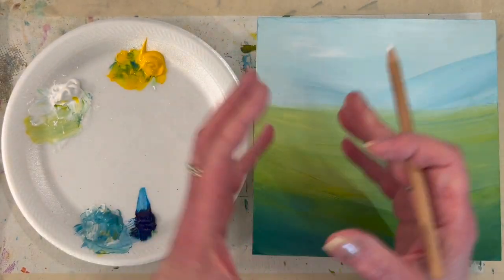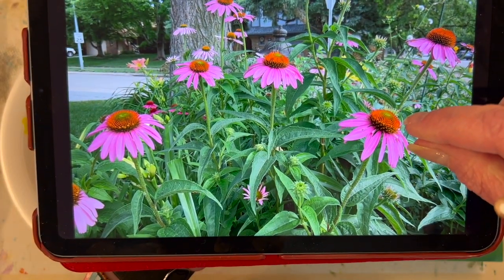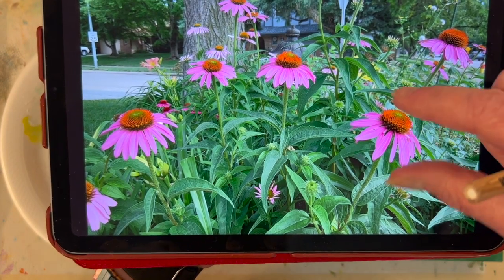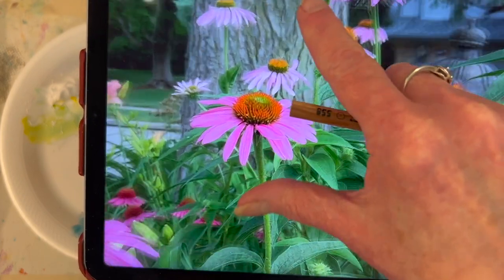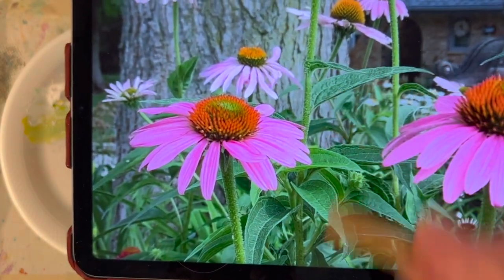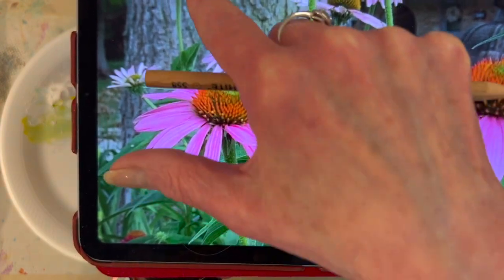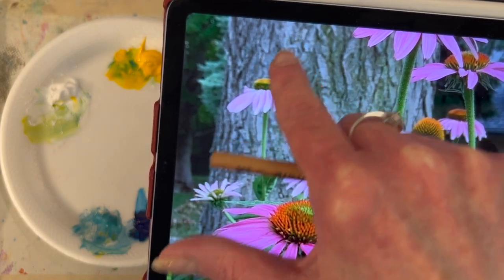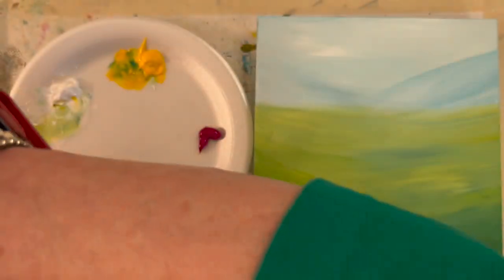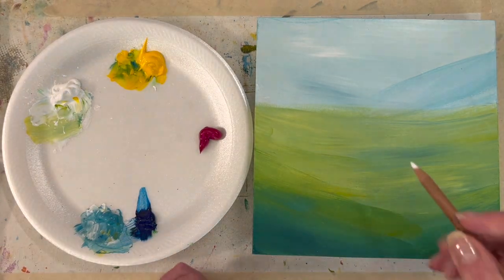I kinda like them when they droop down more. Here, I'll show you my reference photo. That one's kinda drooping down more. I don't know if you can see that one. This one right there, whereas this one's straight out. I feel like they're more open and older when they droop down. See, I kind of like this one because it looks like a ballerina. You could put a body and a head on it. Okay, but you can do your coneflowers however you like. I know you guys know that, but for some reason I feel like I need to say that.